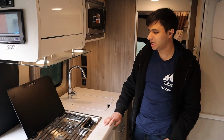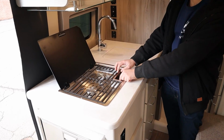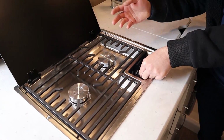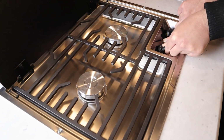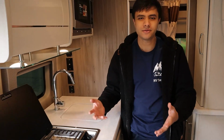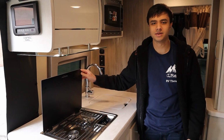Onto this kitchen area here, I'll start with the stove, which is going to run on the propane. You just want to take this little knob, push it down and set it to light. That'll emit the gas. And then you're just going to push down on the sparker here. And then now it's on. Once you're done, you're going to wait just a few minutes before you put the top back on, just to prevent the propane from getting trapped in there.